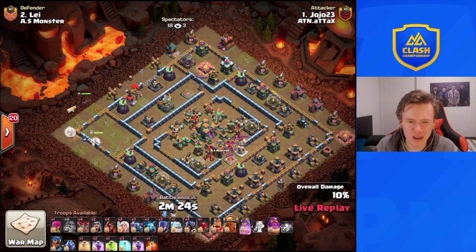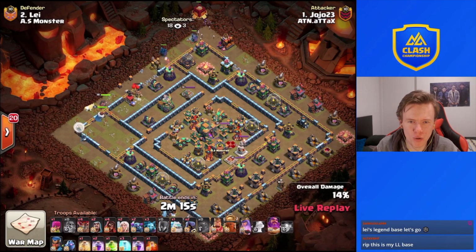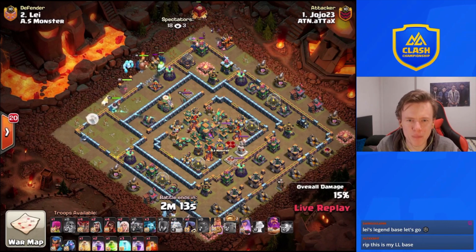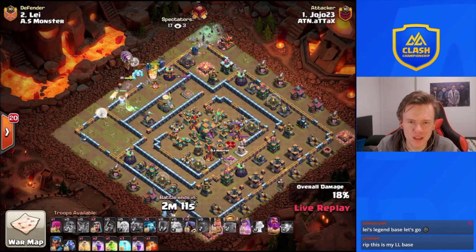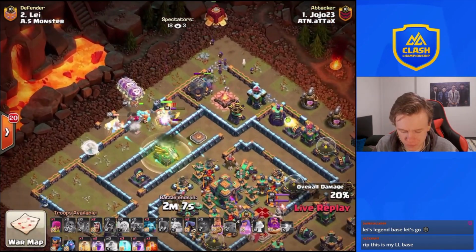He's got a heal. I don't think the heal is for hogs coming out of the siege barracks. No, I think that's heals for troops coming through the town hall. So, P.E.K.K.A and witches on the top side. Their goal is to clear out that whole flank. They need to do that. We're not really going to focus on them.